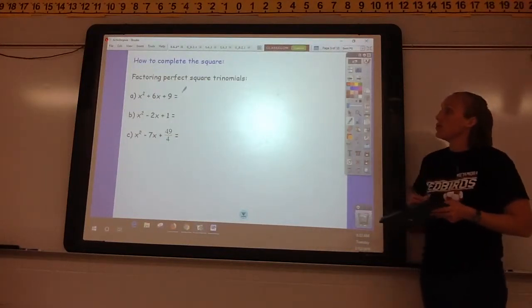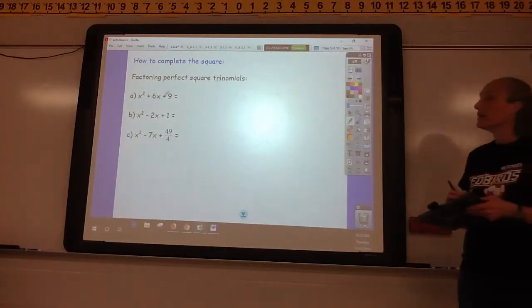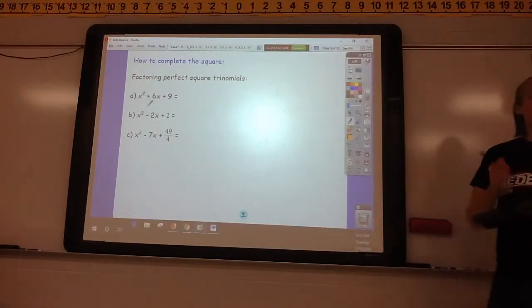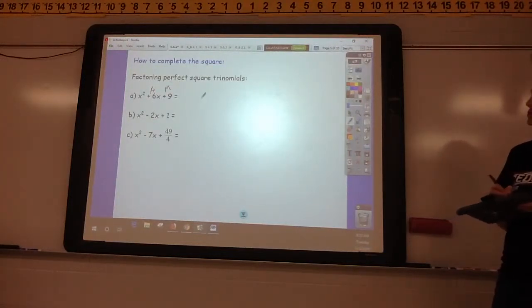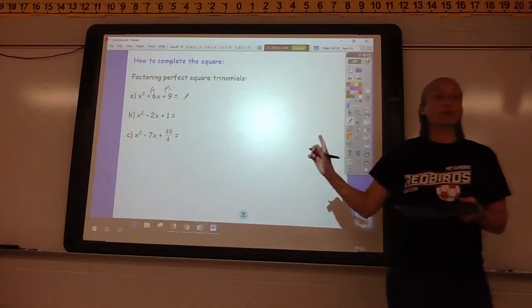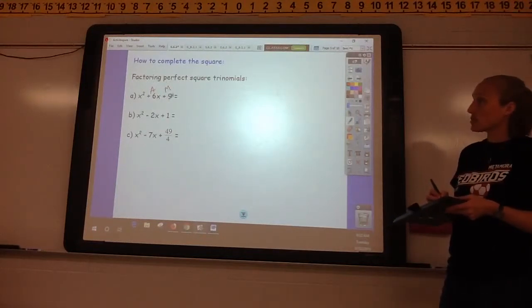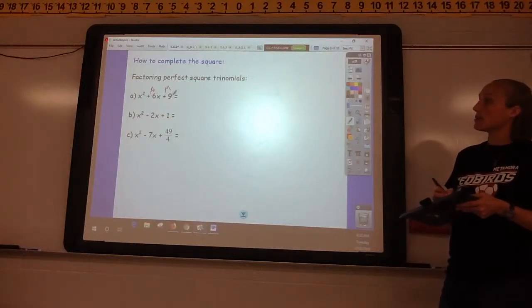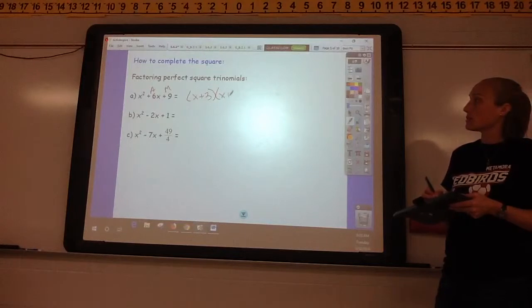Then if you have that completed square, how do you write or factor it out? It's going to be basic factoring. All of our factoring is going to involve a 1 in the front, so you don't have to worry about any of that. It's just as simple as what adds to 6 and multiplies to 9. And it's 3 in this case. Based on what we're doing, it's always going to be the same number, which also means it's always going to be the square root of this number here. So in this case, it's going to be x plus 3 times x plus 3.